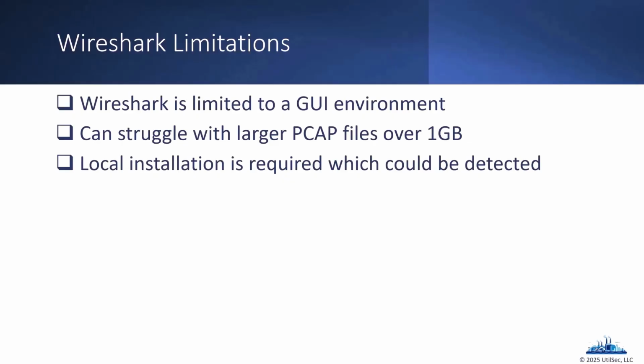What you might actually come across is somebody has a whitelist or a blacklist set up. So the system's configured not to allow you to install anything that's not essentially on this safe list to be installed. Or maybe you do get Wireshark installed, but there is a blacklist or whitelist preventing you from running it. So that's more than likely what you're going to come across rather than somebody actually detecting that you're installing Wireshark in the first place. But again, just a couple things to keep in mind about using Wireshark in OT or ICS environments as a penetration tester.